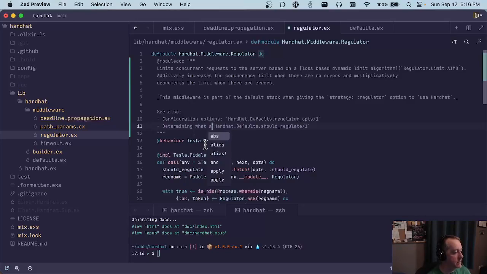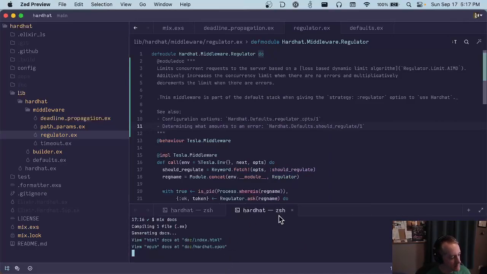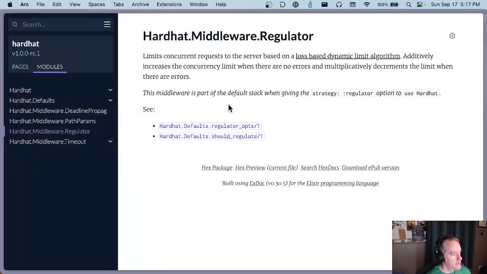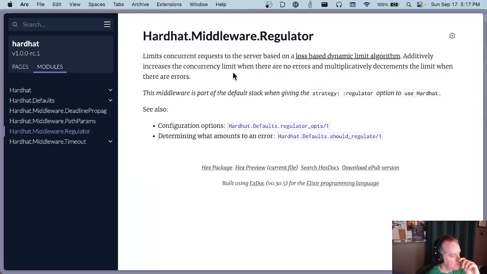What amounts to an error? Okay. It's not great language, but let's see. All right. Documentation is not the most fun thing to watch me code.